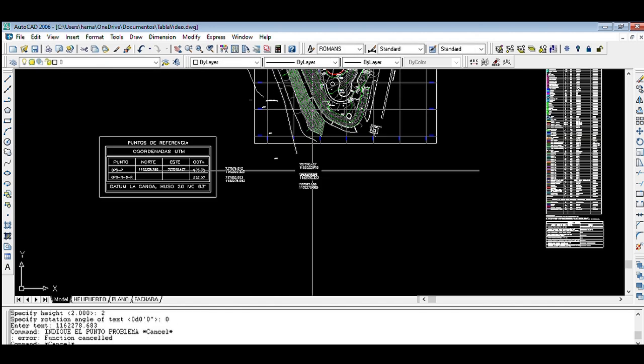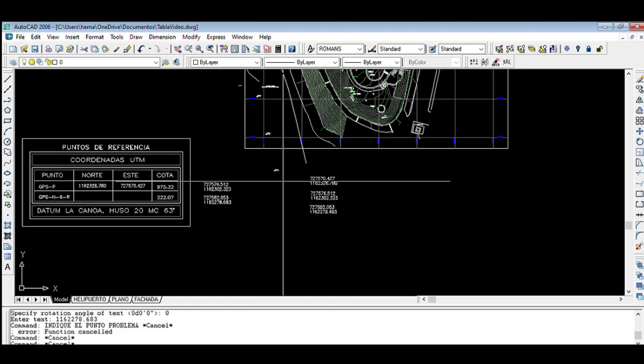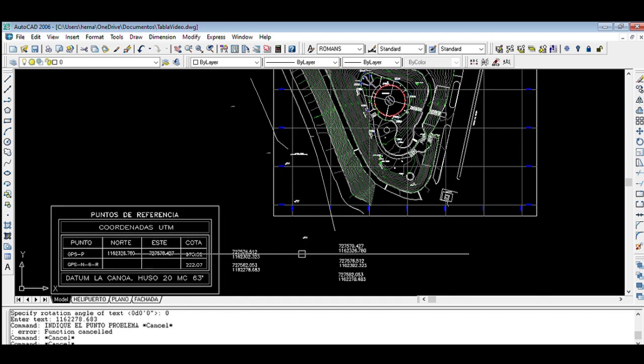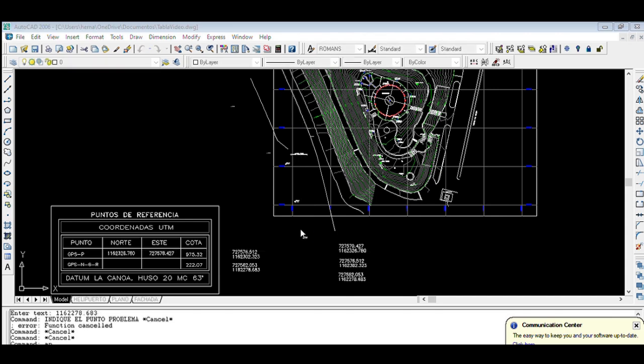Now, the process is similar to the previous one. The coordinates are placed in the table, and the rest of the information is filled in manually. Then, I started to think, but isn't it better to generate the entire table at once? And I made another program, which is the one you are going to see next.